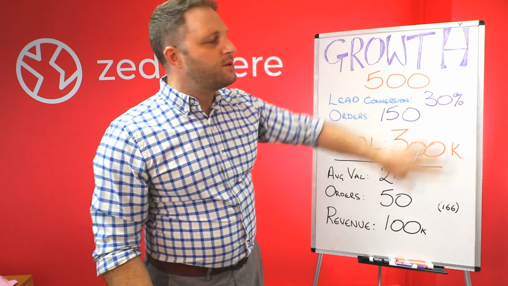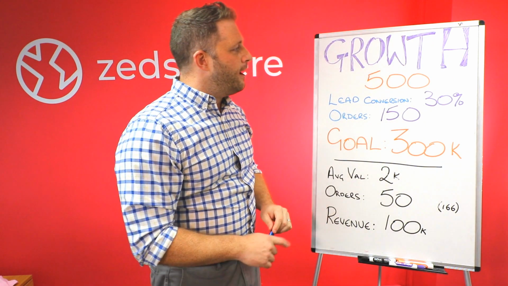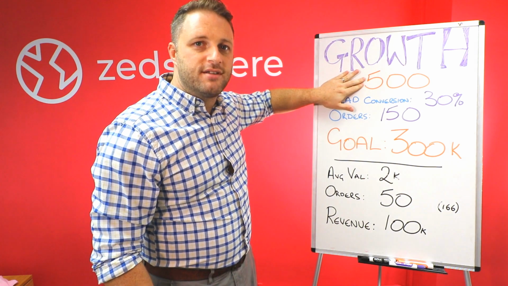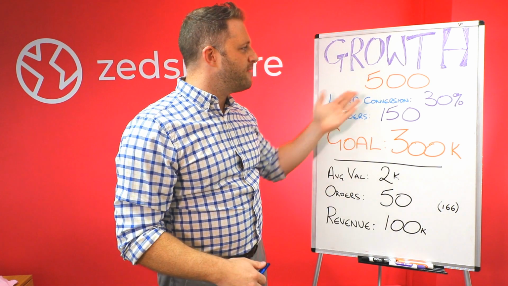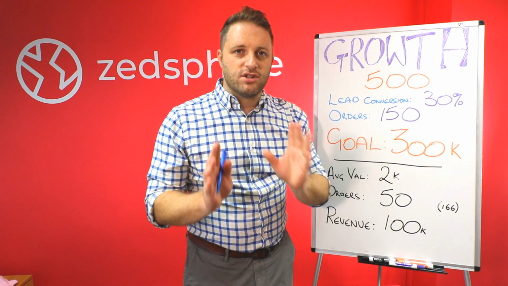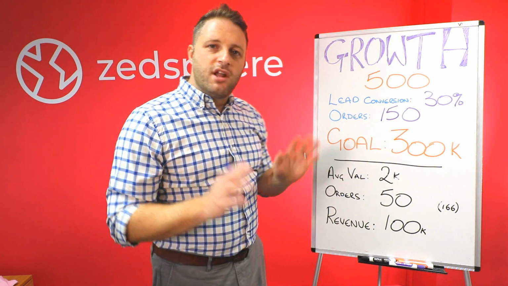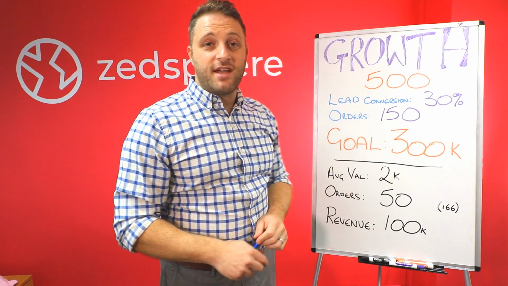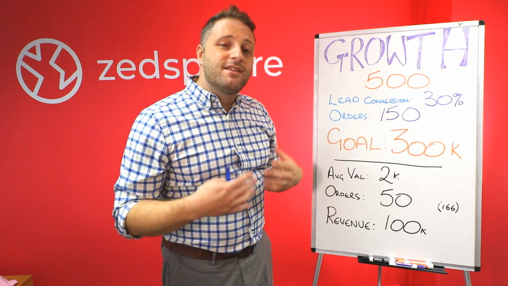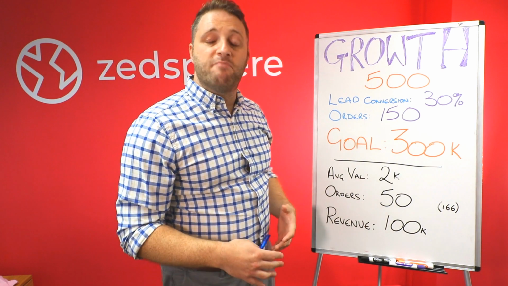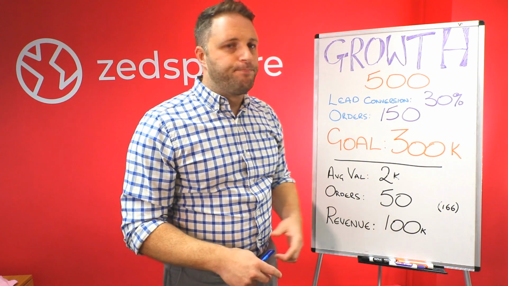So just going through this process will allow you to understand the level of feasibility of your ambitions, and once you've got this figure, then you can sit down and think, right, where are these 500 leads going to come from? And it's kind of like admitting that you know where you need to go, what you need to achieve to end up with this result. It's a really, really simple framework. I'm not saying that it's anything massively out there or overly complicated, but it is something that allows a lot of businesses to understand what they can achieve in a reasonable amount of time.